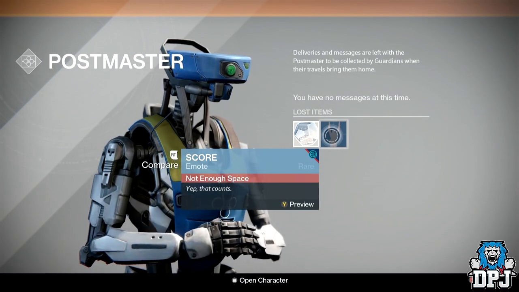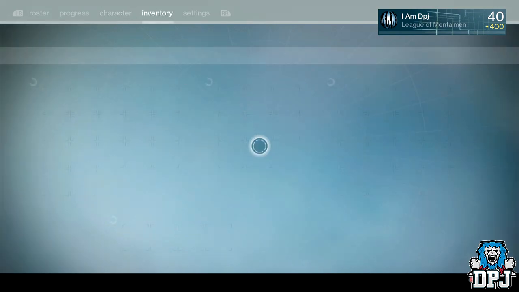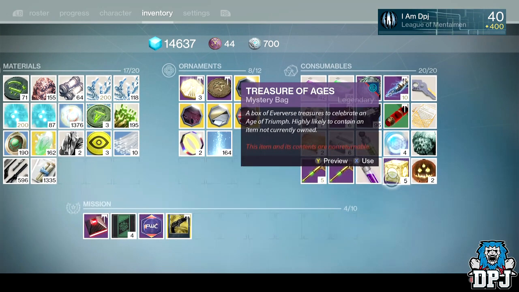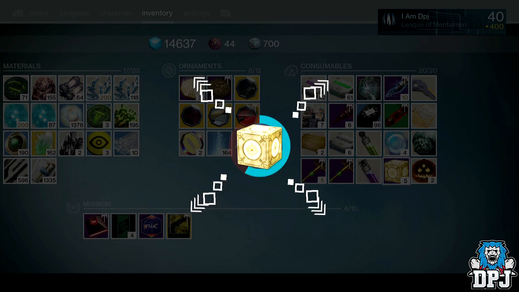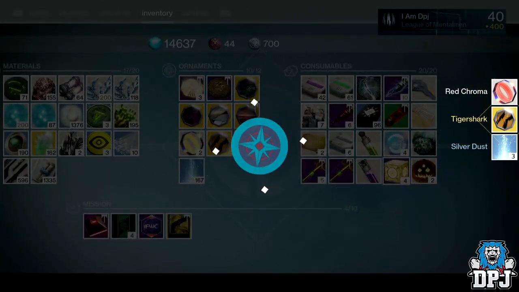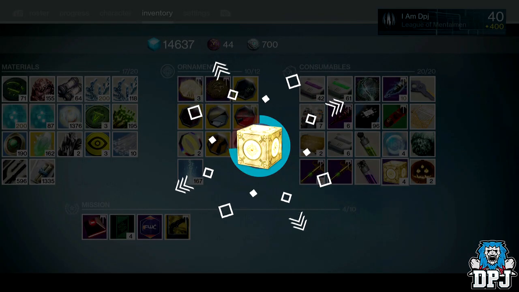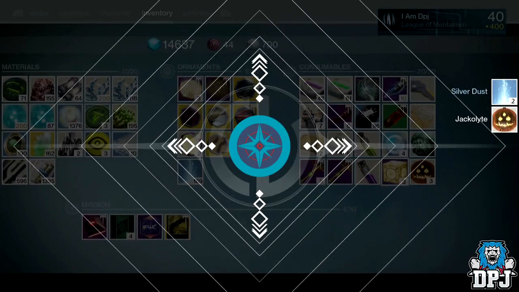Checking. Oh, I got a score. Have a nice day. Emote. But still, so I've got 5 left. I would love the actual armor. I need the gauntlets and legs. I've got the class item, Tiger Shark for the Dragon's Breath. I'll show you these ornaments and my weapons in a quick second.